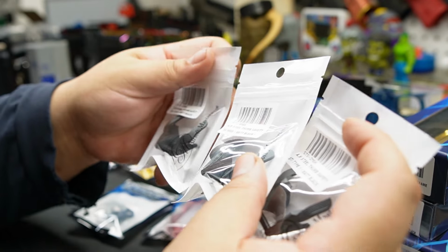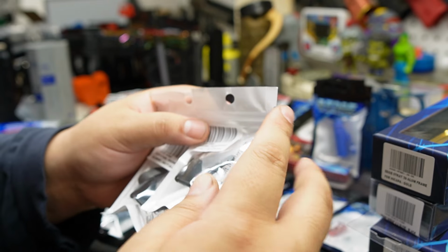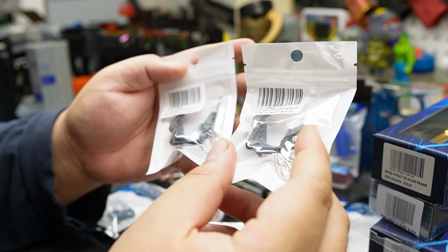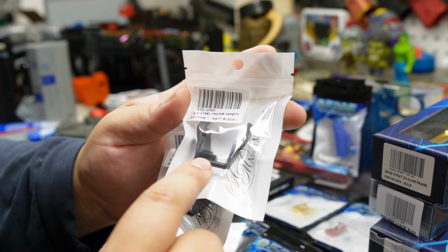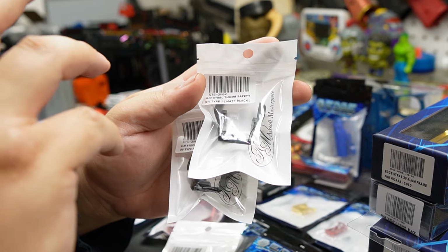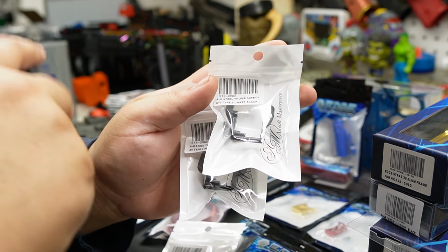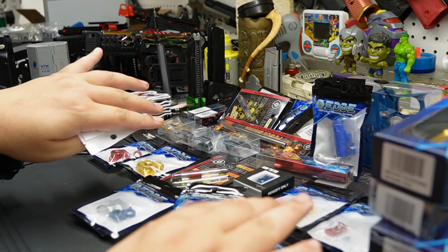Guys, these are for the Modfinity. So I bought one of each. What I'm going to do is test them out in the frame and line them up with the pictures and see which one it is. If I had to be honest, I think it's the STI one, because at that time Infinity had not really started making all their parts. They hadn't made the grip safeties and the ambis as a company. I think they had just split up from STI.